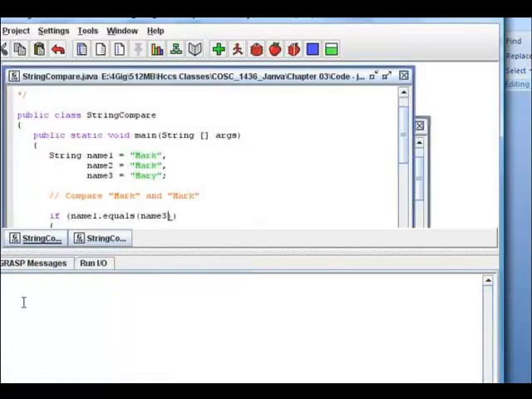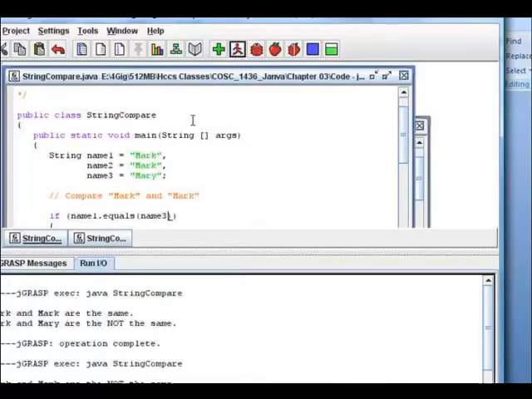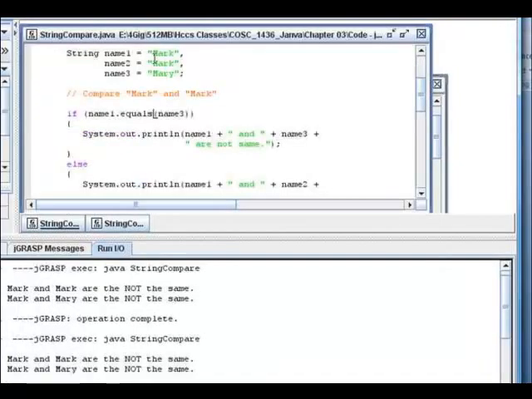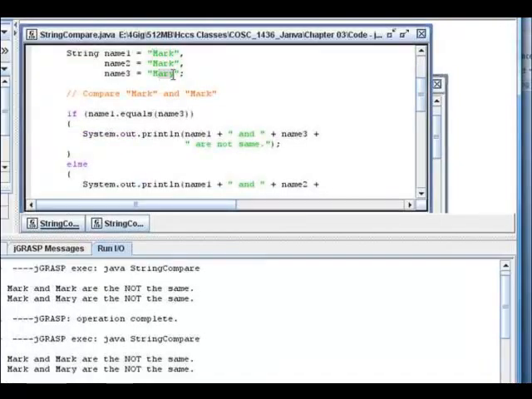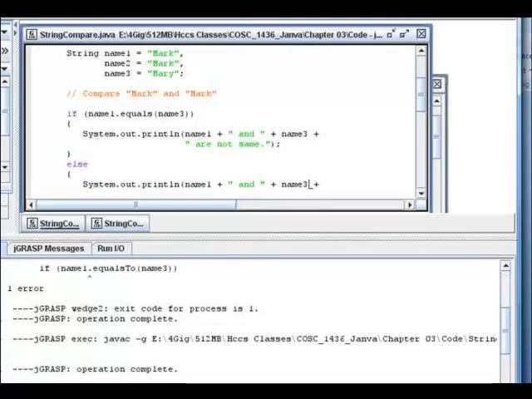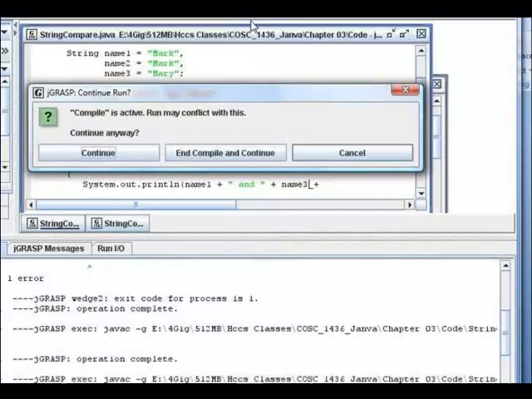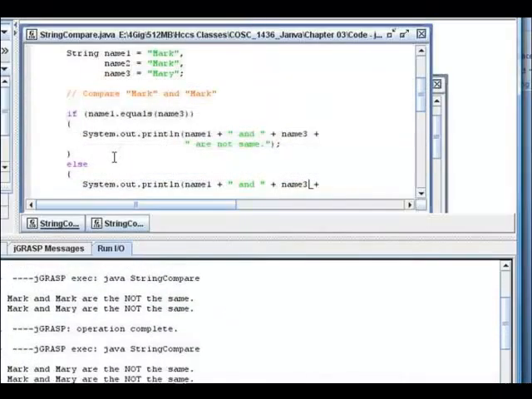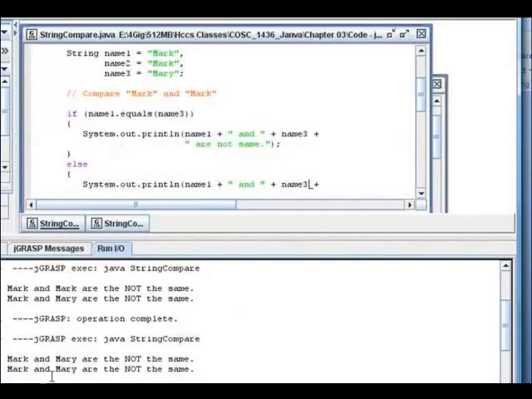Let me clear the screen and run it, and you're going to see Mark and Mary are two different names, so it jumps to the else and says Mark and Mary. Compile it, execute it, continue, and you're going to see Mark and Mary are not the same.